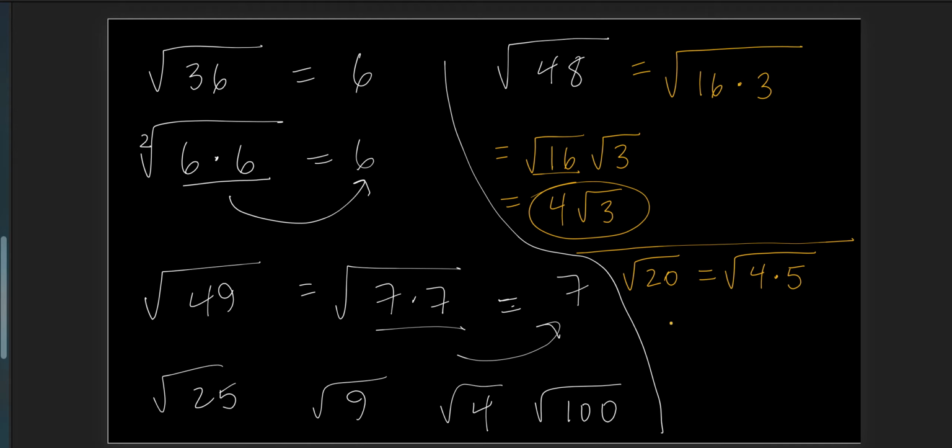I know the square root of 4 is 2. So I can give each its own radical, and then identify this as a 2, because square root of 4 is actually equal to 2. And square root of 5, there's nothing we can do with. So that's it. The square root of 20 is equivalent to 2 square root of 5, or 2 root 5. And that's the process for simplifying radicals with the numbers under it like that, where it's not a perfect root.